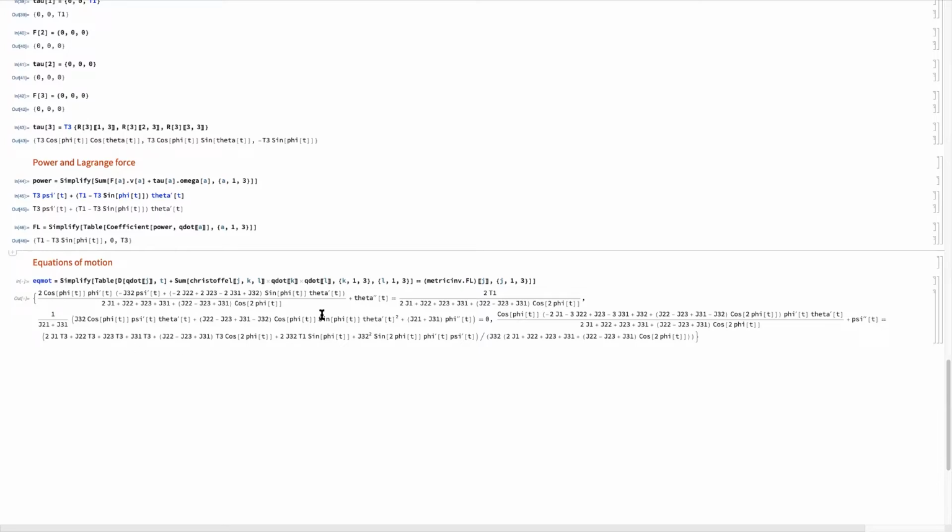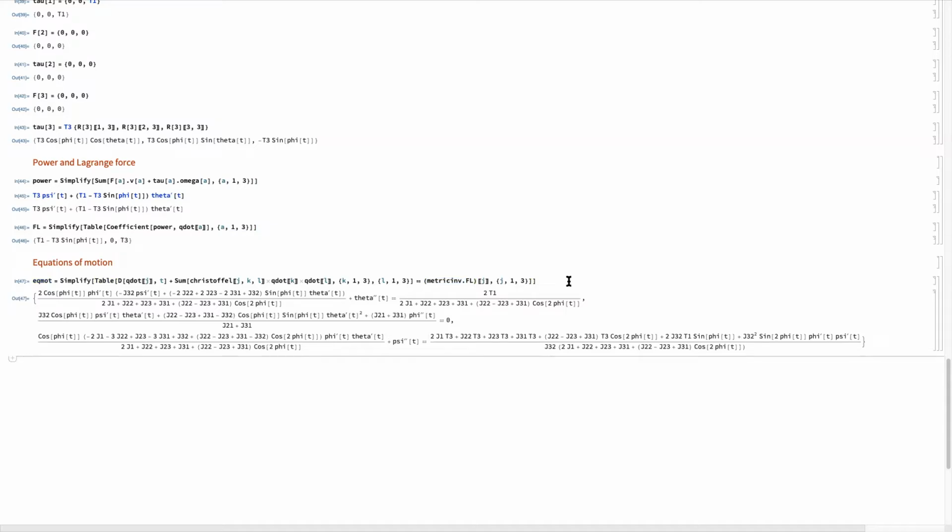Then there are the equations of motion. The equations of motion are q double dot, which is the time derivative of q dot. Then you get the Christoffel symbol business, which is gamma jkl q dot k q dot l, summing over k and l. Then I get the G sharp F part, which is the matrix that is the inverse of the kinetic energy matrix, times the vector of components of the Lagrange force that I calculated up here. You just plug that in there, and there are your equations of motion, ready to stick into a program that will do numerical simulations. Well, Mathematica will also do that.